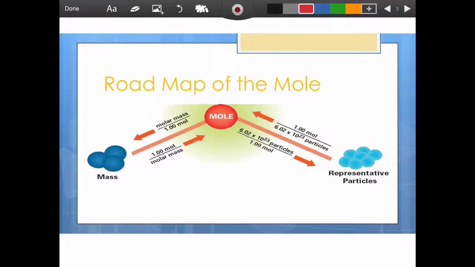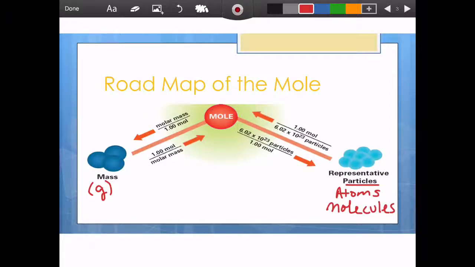The roadmap for the mole is the exact same roadmap that we had at the beginning of the year. The one thing that I'm going to tell you is if you were to put grams next to mass and you put the number of, or the types of particles over here on the right hand side, it'll help you a lot when you go ahead and actually start using this roadmap. So number of particles or types of particles that we use in chemistry most often would either be atoms or molecules. So you're going to want to add those to your roadmap.